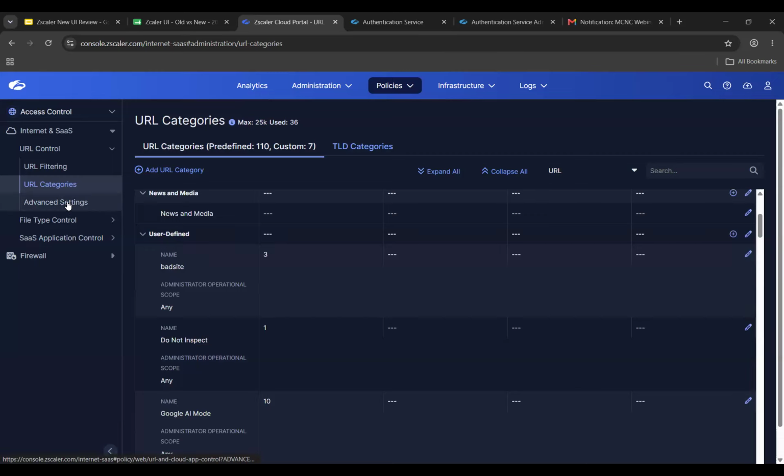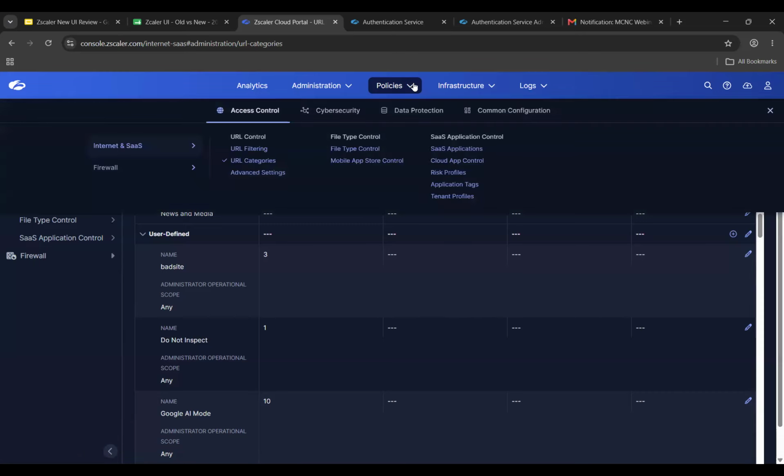Your advanced settings, which is where you would manage your auth bypass policies, and then of course your URL filtering policies are here too under this URL control section. But you can see if you walk back where that is. It's under policies, internet and SaaS, and then URL categories. Here's your URL filtering policies.